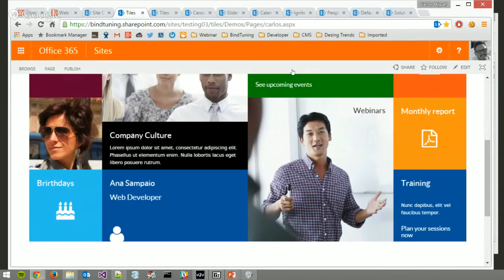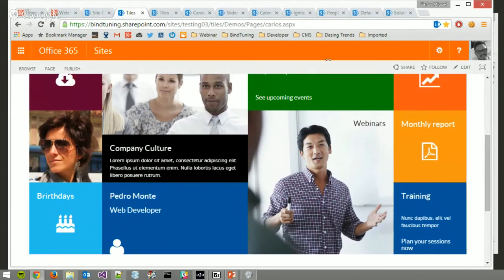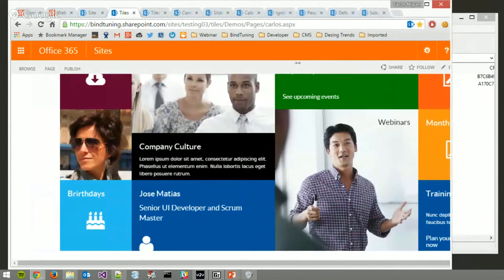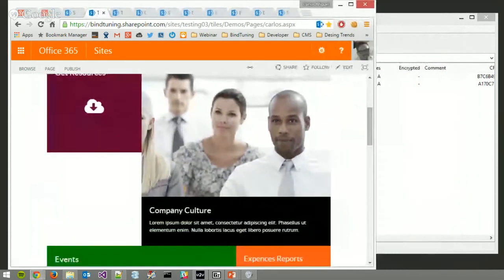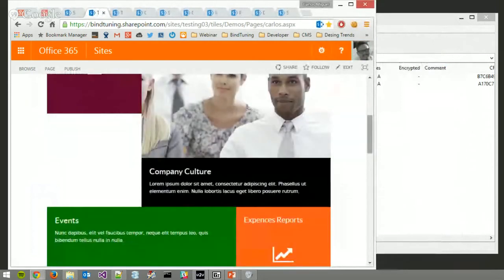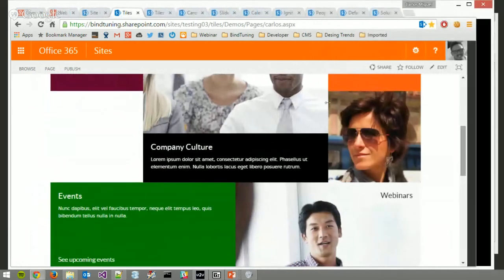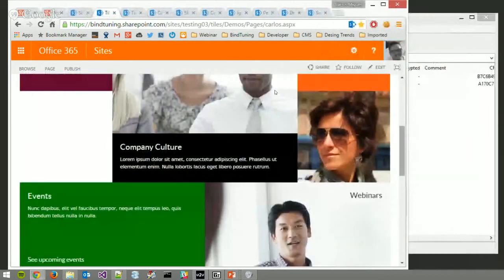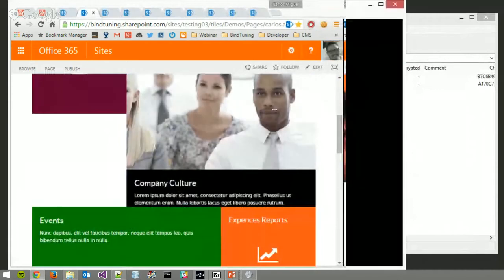Okay, so let me just make a wrap up right now, and before the wrap up, let me just resize the browser and check how the tiles will be displaying. So you can check everything is responsive, so that means that the content can adjust to the size of the window and have some animations behind that. Okay, perfect.